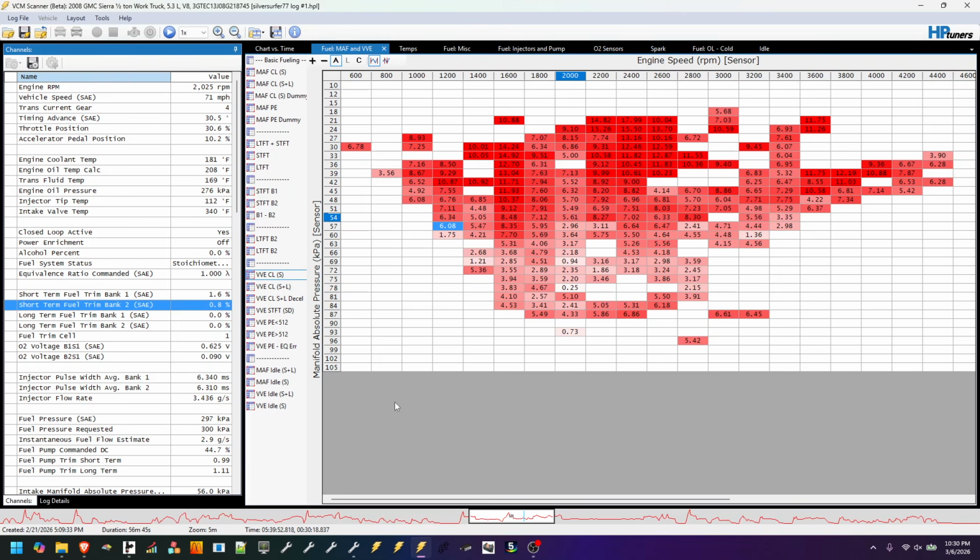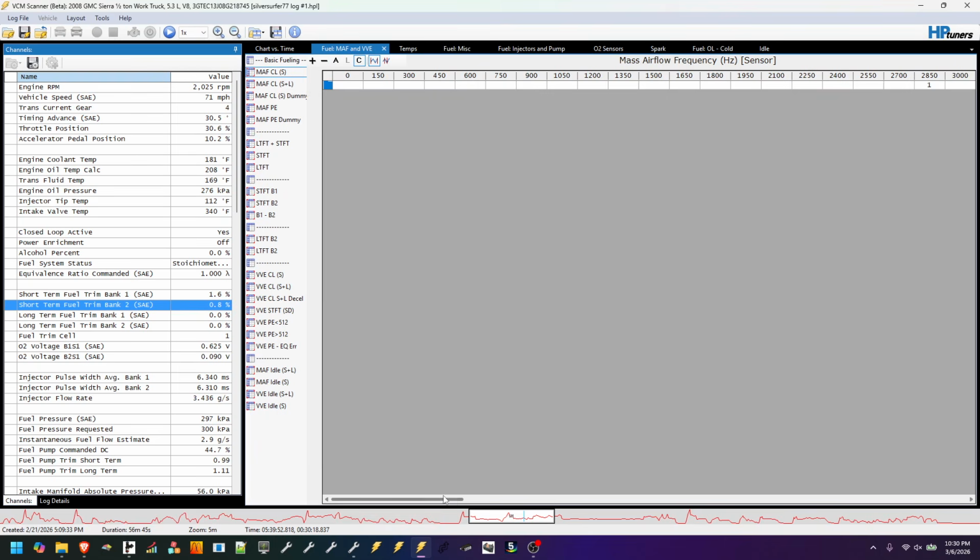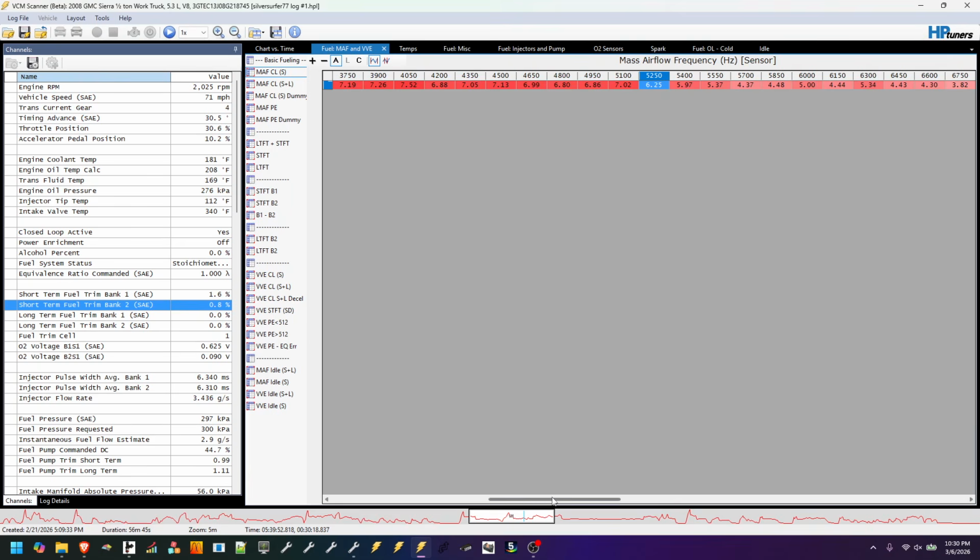The vehicle is completely mechanically stock. I mean, not even a wideband sensor on this thing. The tune has been dickered with just a little bit, just a few things turned off. But here, looking at the VE, it is red. If we look at the MAF, also red. Oh, I have it on count. MAF doesn't look to be quite as bad, but still red all over.